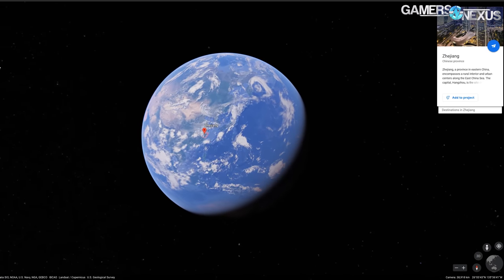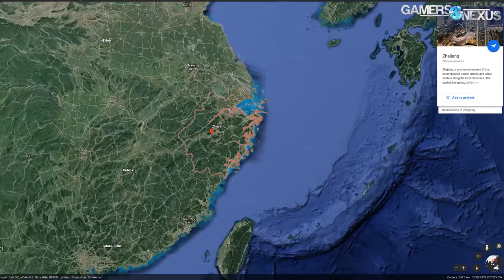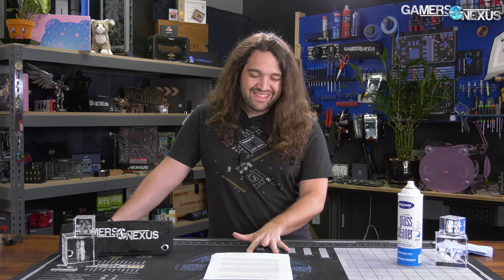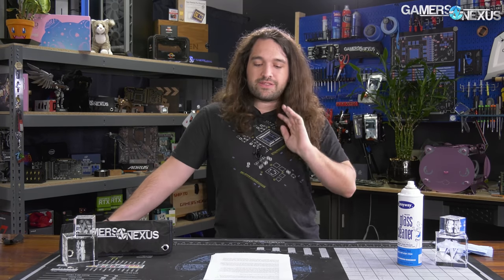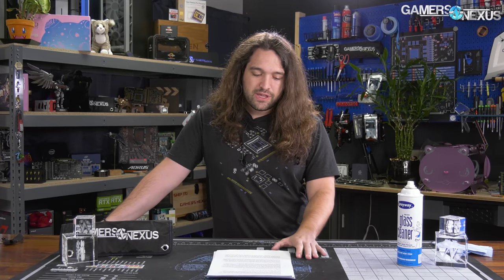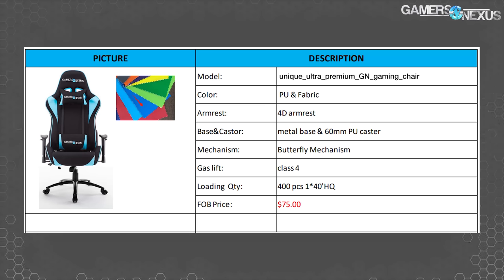One of them is located in Zhejiang, China — a major manufacturer of chairs. The company told us that it was interested in making our chair that we're never bringing to market, to be very clear on that. The company also told us that it OEMs for MSI and SteelSeries, and apparently claims it OEMs for Cooler Master, although that didn't really sound like they actually do — but they had a prototype they made at some point. So when we say all these chairs come from the same places, the same factories, same factory floors, we really do mean it. A lot of them genuinely come from the same places, or at least source materials from the same places to be assembled elsewhere.